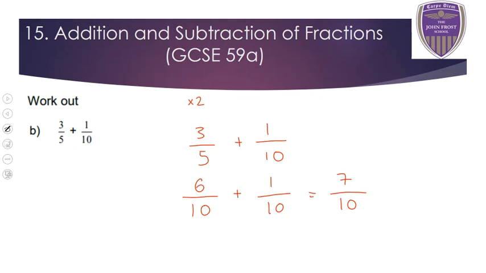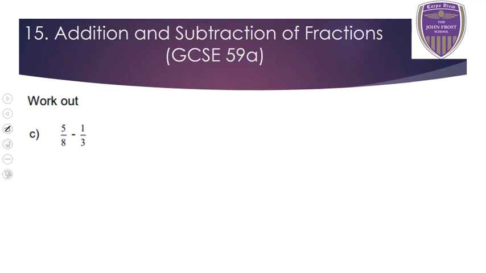It's important that if the denominators are not the same, you make them the same first by doing an equivalent fraction. An equivalent, remember, means the same, equal to. So whatever you times the bottom by, you times the top by the same number. Now this is one where I'll rewrite it. With this one, we can't just multiply one of the fractions, because if we use the method I just spoke about, then 8 is the biggest bottom number, but 3 doesn't go into 8. So in this question, we're going to have to change both of the denominators.